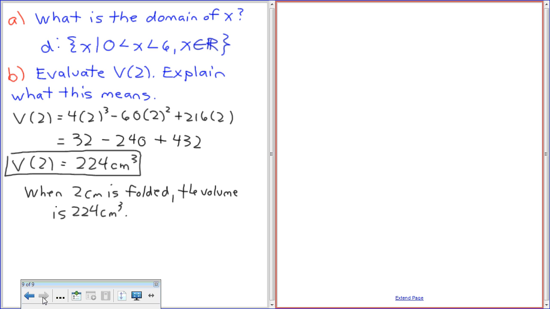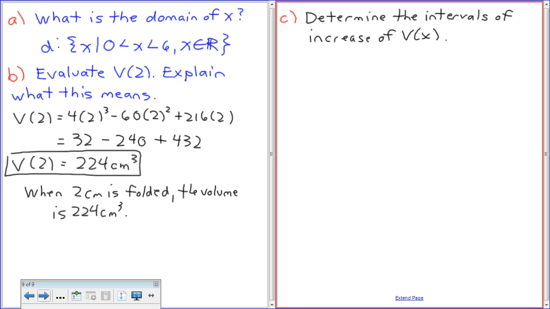Okay, letter C. And this is what you guys are going to solve for me. Determine the intervals of increase of v of x. Because v of x is your volume. So what we want to do is our volume is going to rise, rise, rise as we continue to cut. Eventually we're going to get to a point that if we keep cutting more, your volume is going to start dropping, right? So all we want for this is we're really solving for v prime of x equal to 0. That's going to be our maximum. But because we're talking about increasing functions, we're going to ask for the interval when it's going to be increasing.